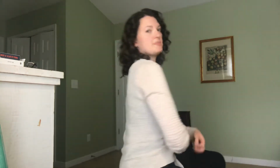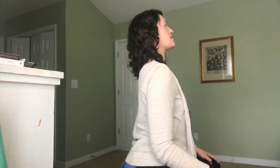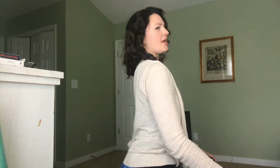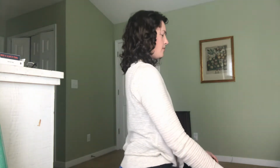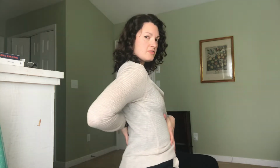And I'll turn so you can see me from the side. Essentially, we're thinking about the inhale and the exhale and how they sort of sync up with this movement. But see if you can find it organically, not by forcing. Good, and after a few of those flexions and extensions, see if you can find center. So there's not too much forward or back, but things are straight and supported. You've got your seat underneath you.